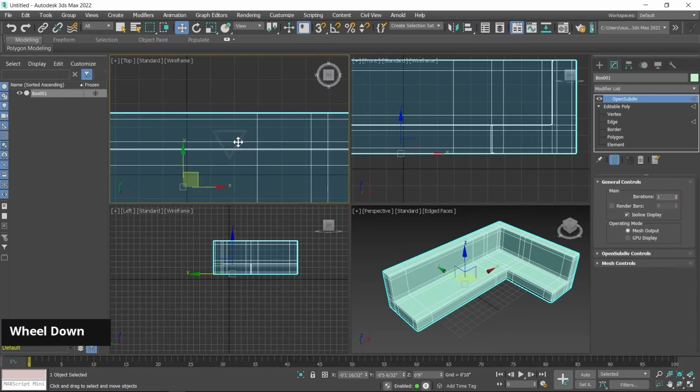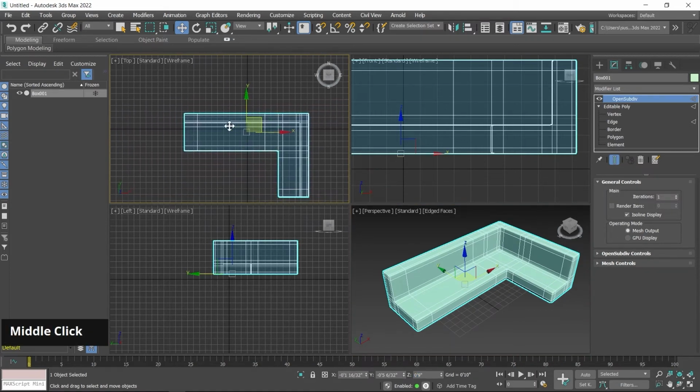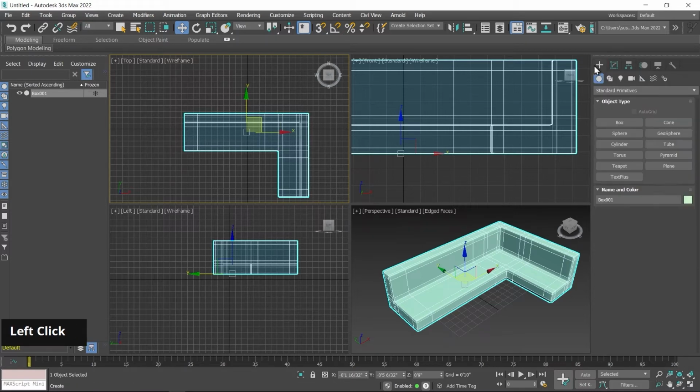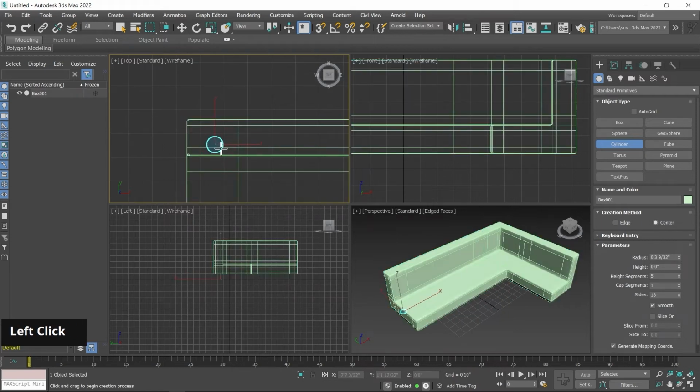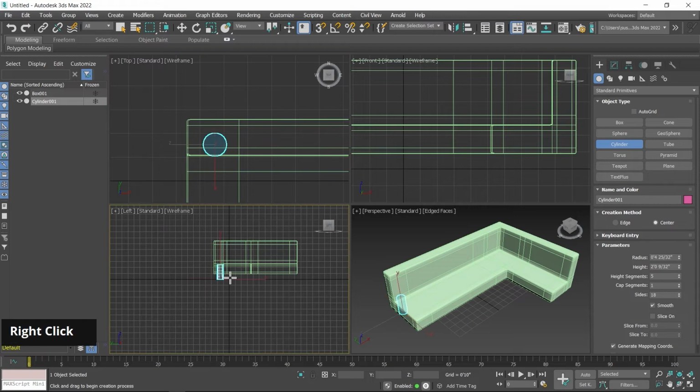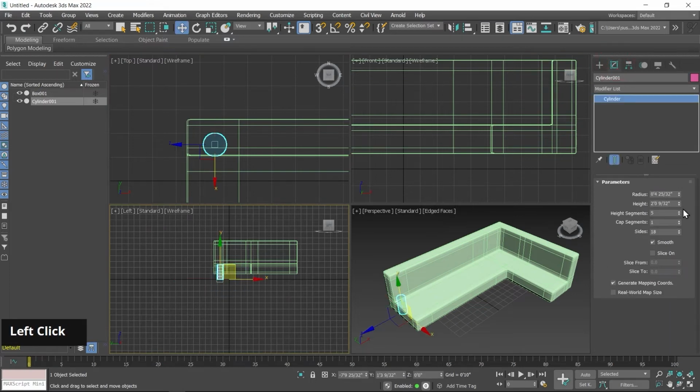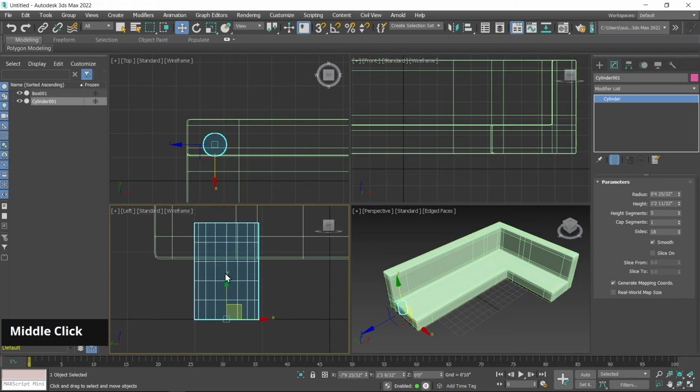Now I create leg from the top viewport, so you can see these corners. First I choose cylinder tool and then create a cylinder here by click and drag from the front viewport or side viewport. You can see in this viewport you can increase height by clicking. You can define this height. In case if you want to change the dimension, just right click and then go to modify tab, and here you can change the height. First I zoom this area so I can see the overall height or radius.